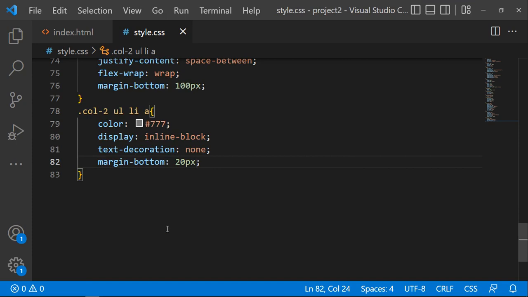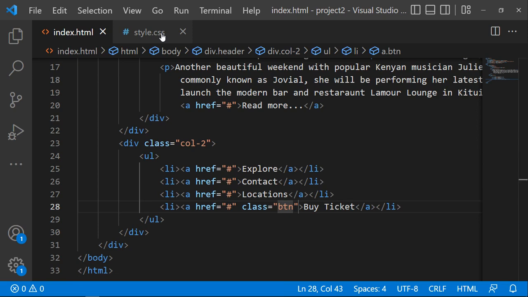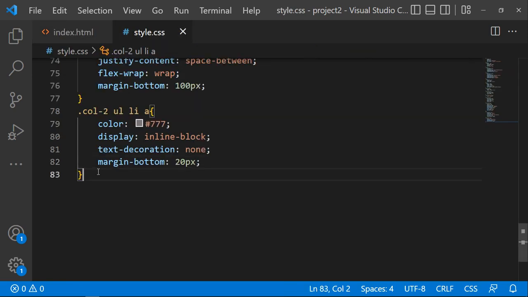Now the next part is to work on the button. So you just need to add a class name here. You can add a class name here to style this one, to have a special styling and all that. So at this point I think we can add a class name which is btn. Okay, so at this point you can start the btn and say that you should have a border.